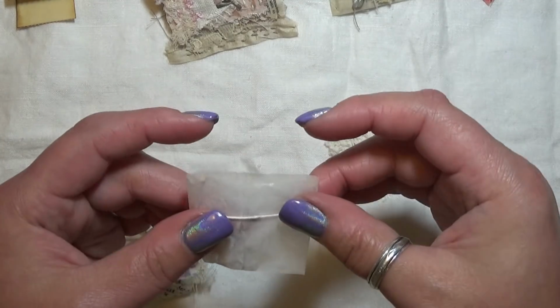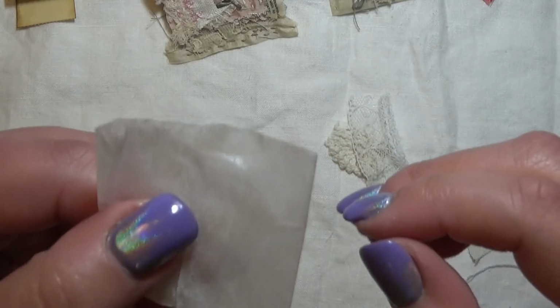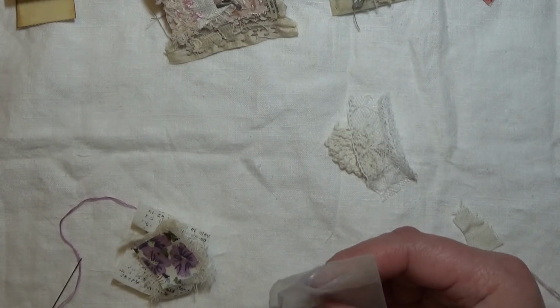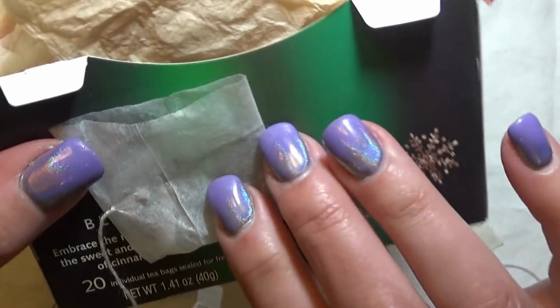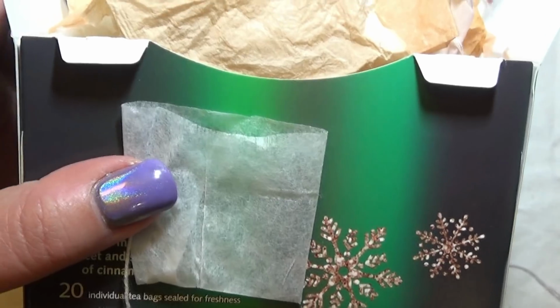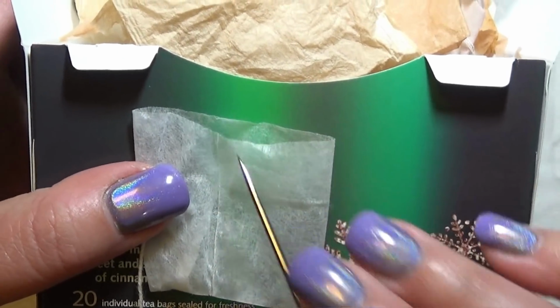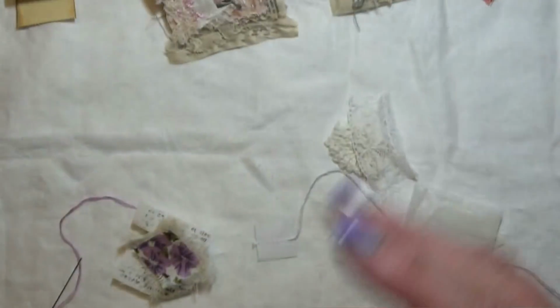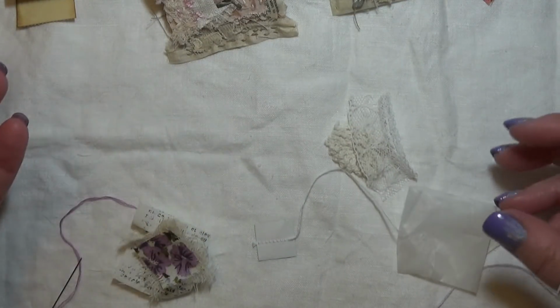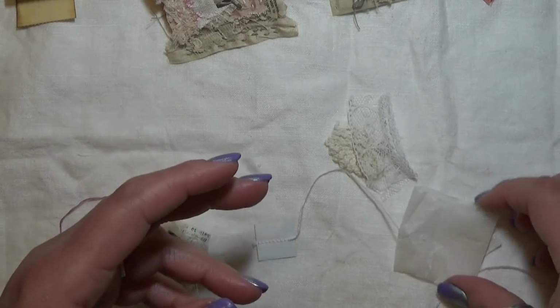And I want it to be on this side, not this side, because you see how this might be hard because it's kind of white on white. Let's try this box here, see if that shows it. So when I lay this down, you can see there's a little bit of a lip right there. I want that to be on the front, kind of like the opening of a pocket, or, well, it is a pocket, but like the opening of a file folder, that kind of thing, a tab folder, whatever.